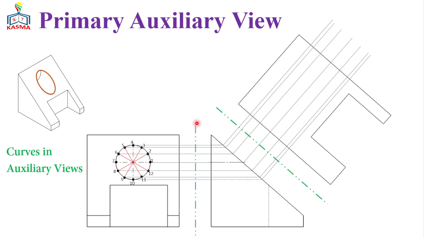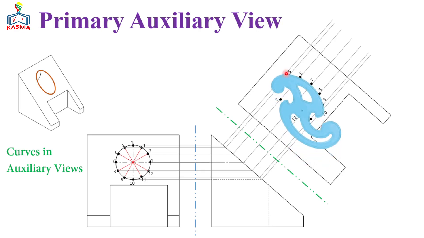The same procedure can be applied using the reference line. We measure the distance between the vertical reference line and the points of the division: from here to here gives 0.1, from here to here gives 0.2, from here to here gives 0.3, from here to here gives 0.4, and so on. Once we measure all the dimensions of the points from the principal plane line and transfer them to the auxiliary plane by the auxiliary plane line, we get all 12 points located. Using a French curve, we can connect them and get an elliptical curve.